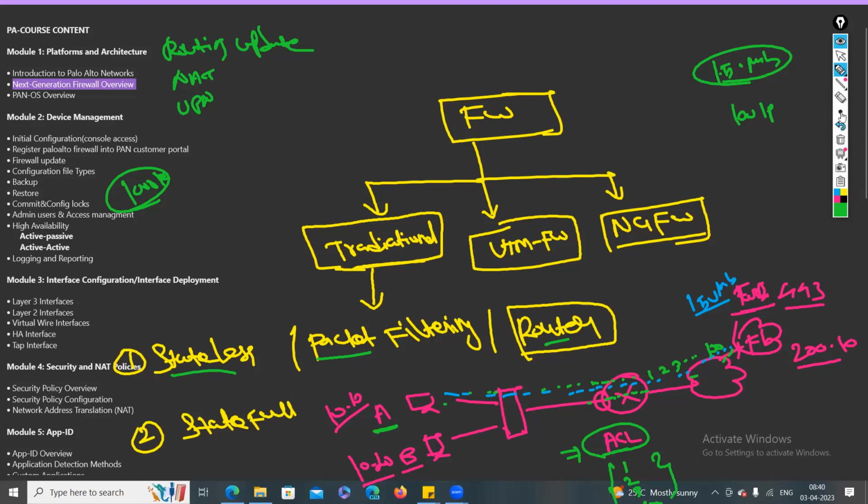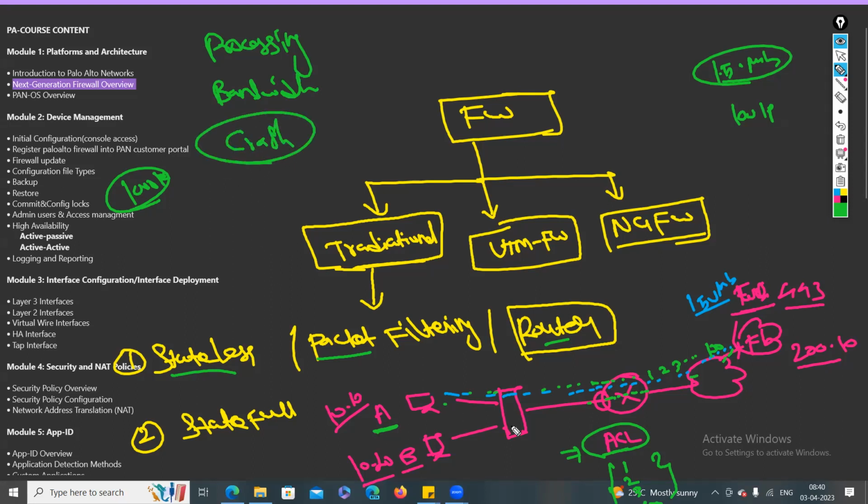First issue, the router is already engaged with other activities, so it is going to utilize more processing power in your router. And it's going to consume more bandwidth. So due to heavy workload, there is a chance to crash your router. Apart from this issue, the major issue is that for a single request, a single session, we need to execute multiple ACLs multiple times. So it will cause latency.